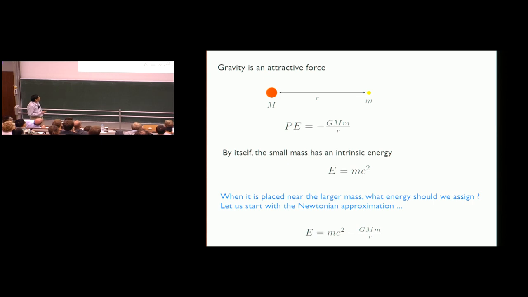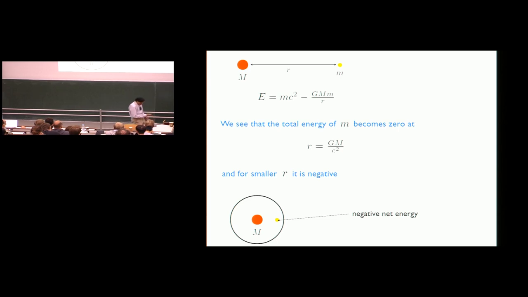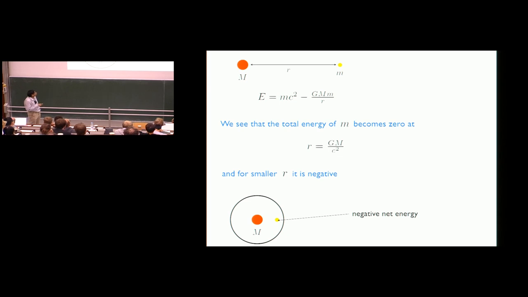If you look at this mass by itself, as Einstein told us, there is some intrinsic energy E = mc². But if you keep it near another mass M, you also have the potential energy. The total energy is mc² minus the gravitational PE. You can already see something funny: as r becomes smaller, at some point the whole thing becomes zero, and if r is even smaller, the total energy becomes negative. So there is a critical radius inside which the net energy — the intrinsic mc² minus the gravitational PE — is negative.